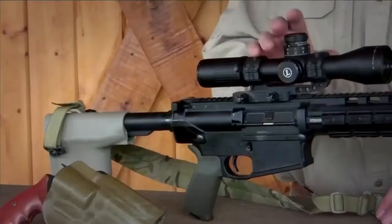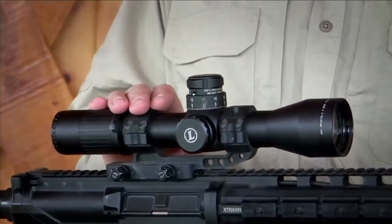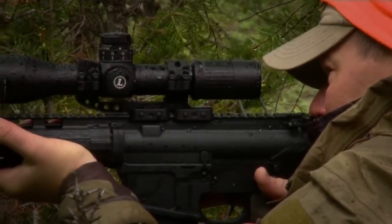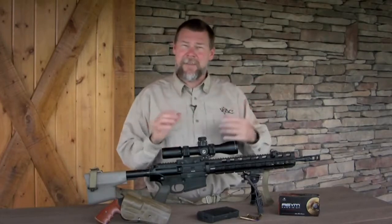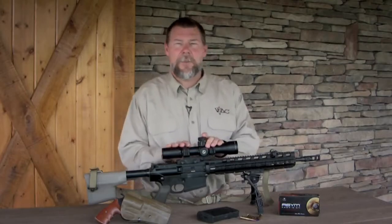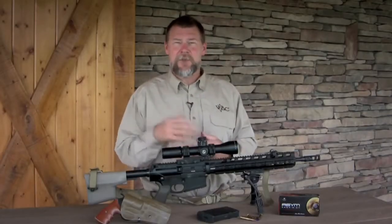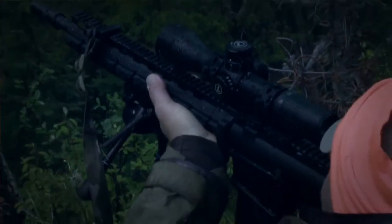On top of this weapon, I've got a Mark 6 3-18 Leupold. This is a great scope. It's a front focal plane, so as I dial up and down, everything stays in perspective. If you don't understand that, do a little research out there and you'll see what we're talking about. Inside of this scope, I have a TMR 2 reticle. It's got a bold aiming feature, and that's something that Leupold has done with some of their reticles. I've got a bold aiming feature so that I can zoom in and out, and I'll always have something, even in low light conditions, that I'll be able to see.